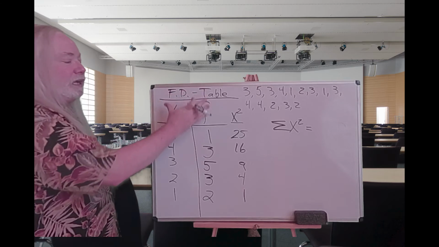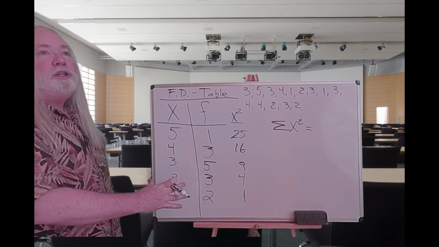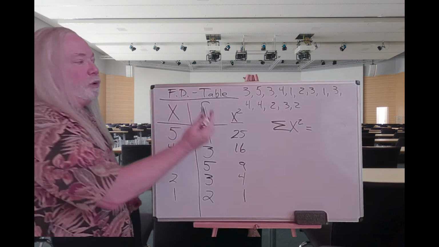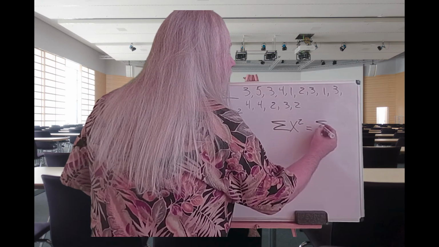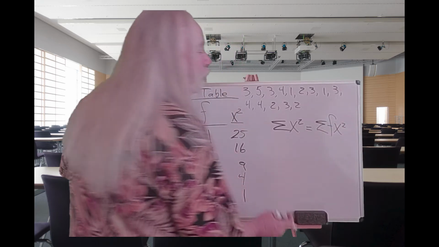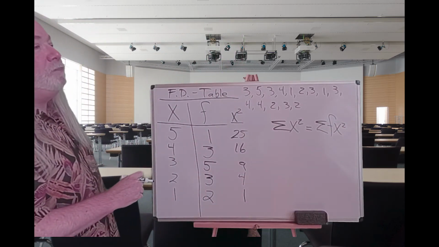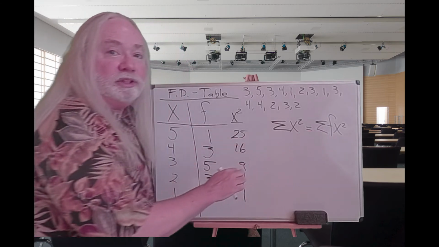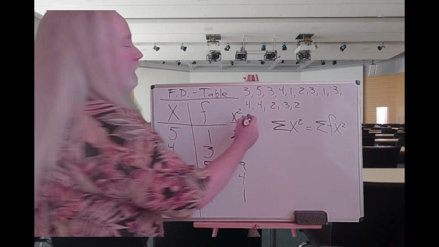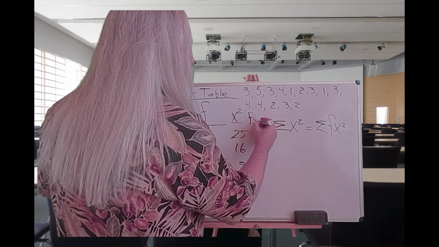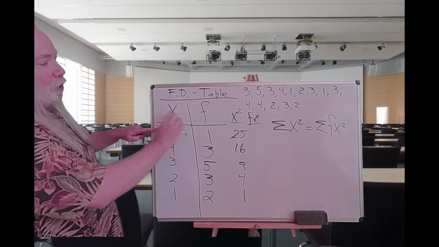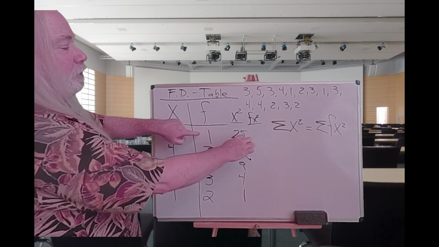So once our data is in a frequency distribution table, you pretty much always need to work both columns together. So in order to calculate this, we're going to need basically a version of what we saw on the last one. In this case, I wrote the f first just because I think it looks better that way. But we still need to multiply the frequency values times the score values. In this case, the squared score values. So we need to put all of this together, make another little scratch work column here. So we don't need this column anymore, we need the squared column. So the frequency times the squared value.